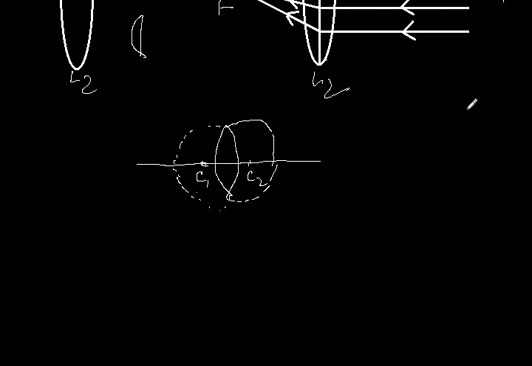Now, what is the reason behind converging the light at the point? A lens, convex lens here, can be divided into so many prisms. A lens is made of innumerable number of prisms, and when the rays of light take entry in a prism, then they always bend towards the base.